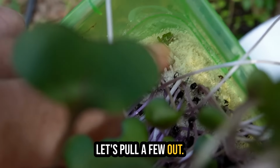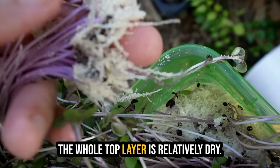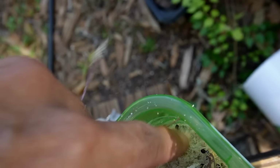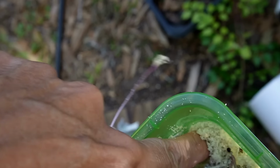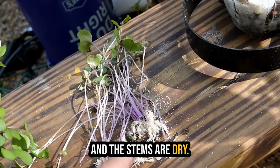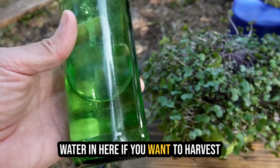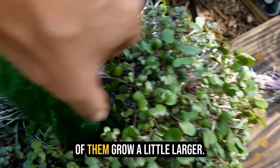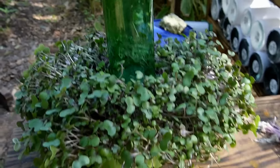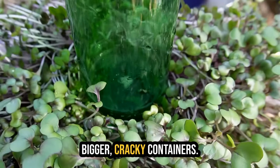Let's pull a few out. There's a little dampness on the roots, but not too much. The whole top layer is relatively dry. That's what I want. The roots are a little damp and the stems are dry. You can always put a little nutrient water in here if you want to harvest just a few of them and let some of them grow a little larger. But not too long. They'll be overcrowded and they'll need to go into bigger, crackier containers.